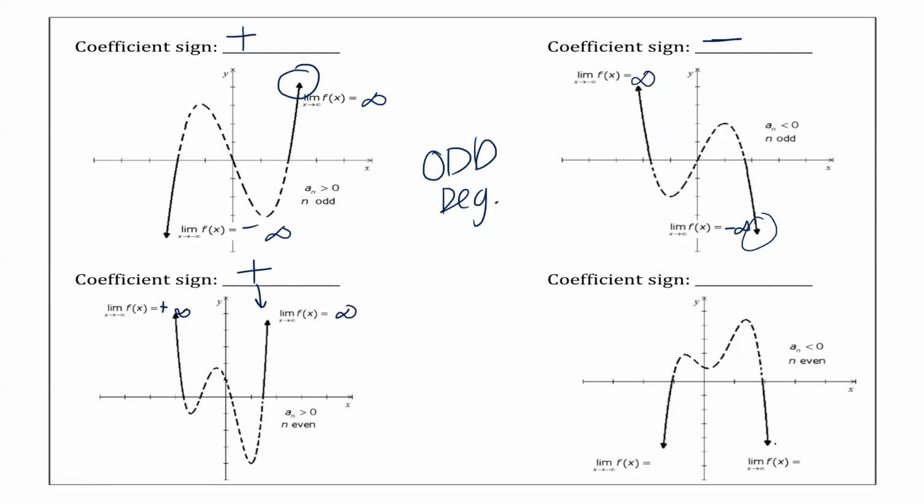All right, our leading coefficient here, our right-hand side is going towards negative infinity. So our leading coefficient has to be negative. And because it's even, they're going to be doing the same behaviors on the left and the right. And so this is true for when you have an even degree polynomial. Okay, your odd degrees, you're going to be staying alive, always doing opposite behaviors. Your even degrees, you're going to always be doing the same, waving your hands like you don't care. We're just moving side to side.